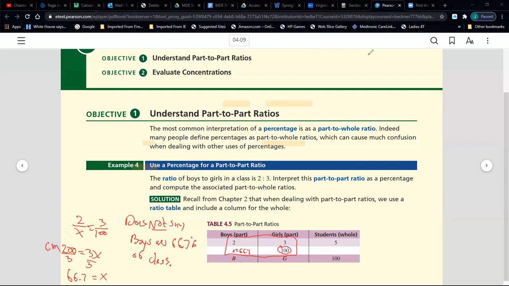What's the real interpretation? What it says in reality is that there are 66.7 boys for every 100 girls, or you could say that the number of boys is 66.7% of the number of girls.